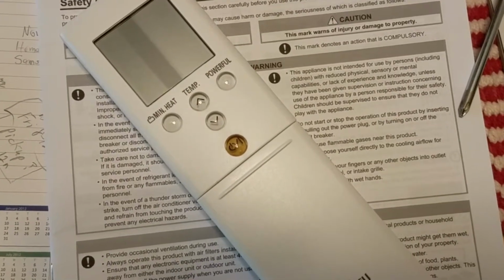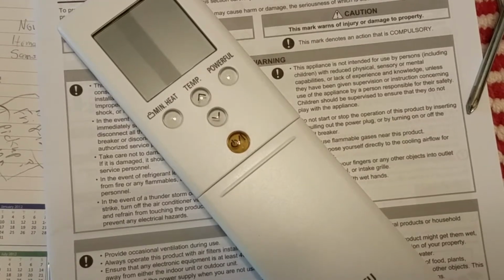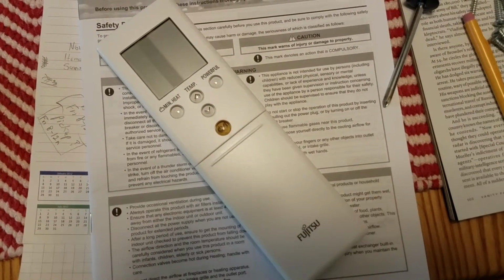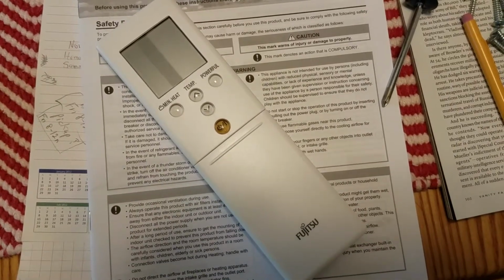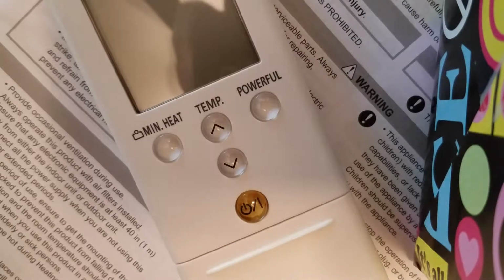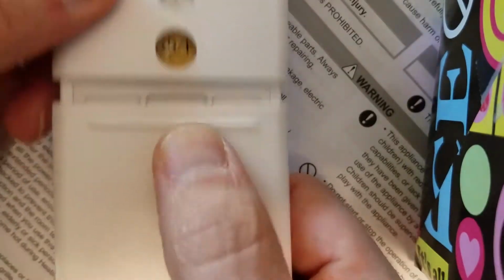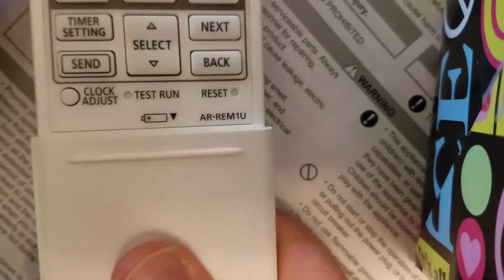If not, then you need to set the time and date, actually put batteries in it, even though your unit may have come pre-programmed. For most of you, you'll have a seasonal time change, so at that point you'll have to adjust the time, or if the battery goes out, then you'll have to set the date and time. In order to do that, we need to slide the cover down, and then pull on it a little bit more and it slides totally off.